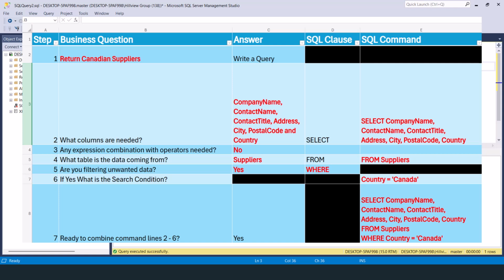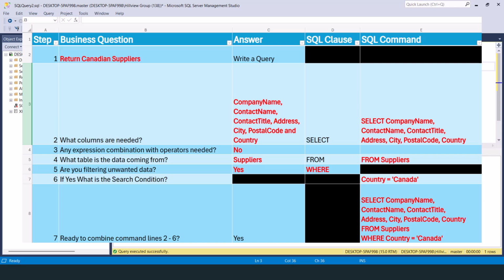In the SQL command column of the query designer, you see this written out. Notice that because we are comparing the country column with a literal text Canada, we need to bound the literal text Canada in single quotes.